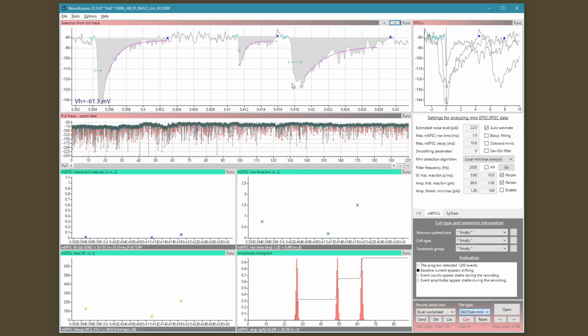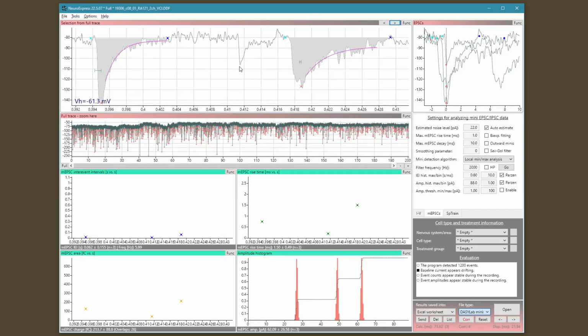If you want to delete an event, then you can bring up this little pop-up menu. So here I will click on this event, and I can just click on delete, and that event will not be used for the calculations.